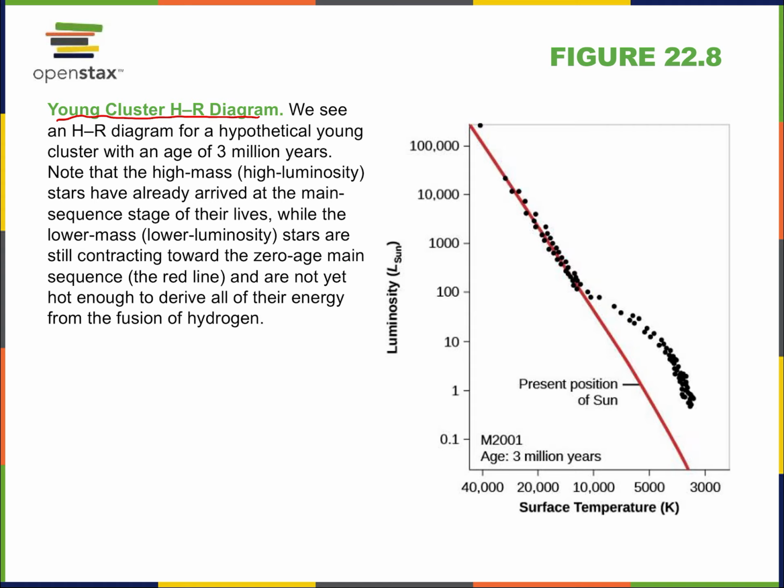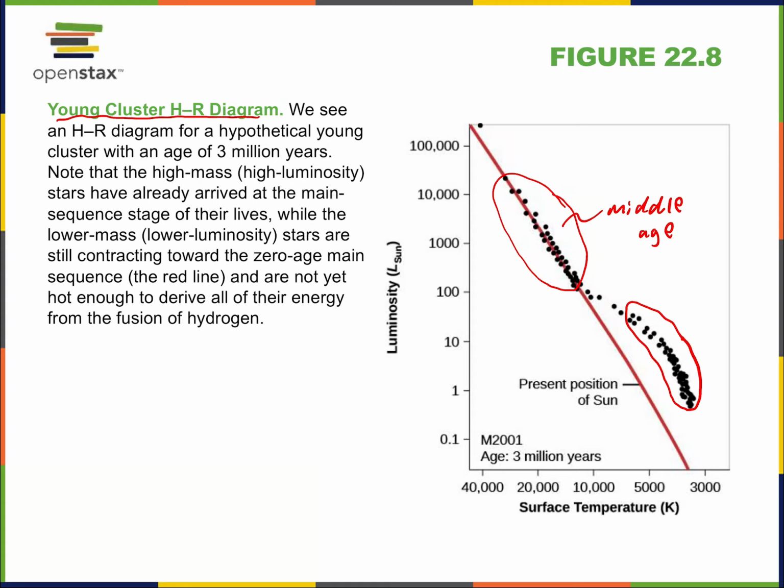Because look what's happened. We have stars up here that have already got onto the main sequence. So these are middle-aged stars, because I kind of said to think of the main sequence as adolescence, but not quite. That's more of middle age. It's where you spend most of your life. These are the adolescent stars because these aren't the red giants, that you might think, oh wait, aren't they? They are, after all, to the right and above the main sequence. But it's more about looking at the way they're coming on.